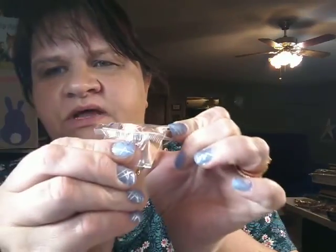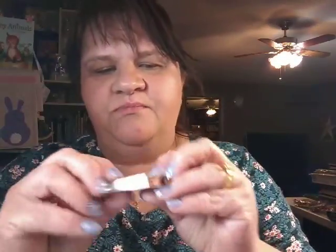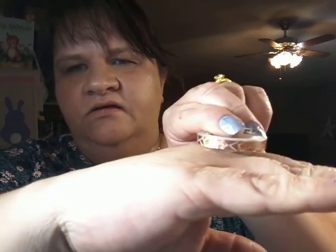This is a copper washi tape and it's a thin one. I just love the way they package everything — so cute. Even this tiny little washi tape gets its own little bag and its own little paper. It's kind of got like a crackle look to it. I like it.